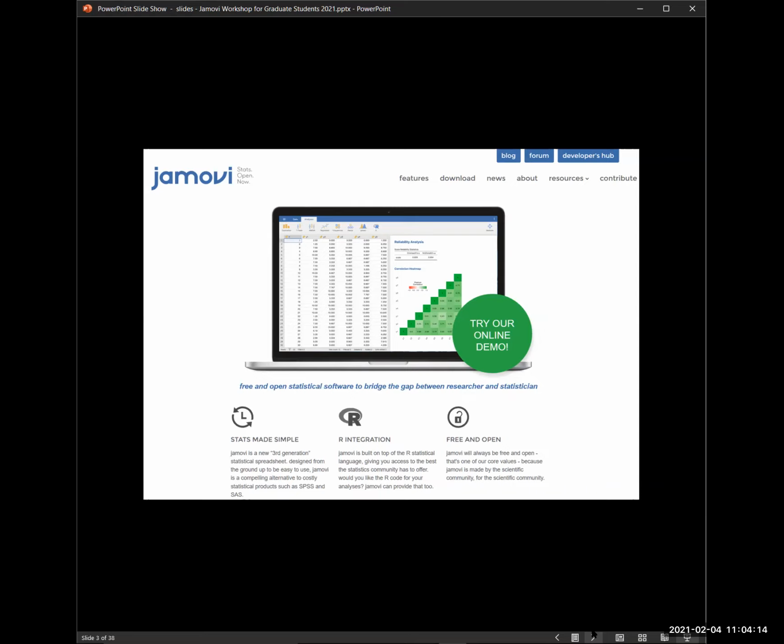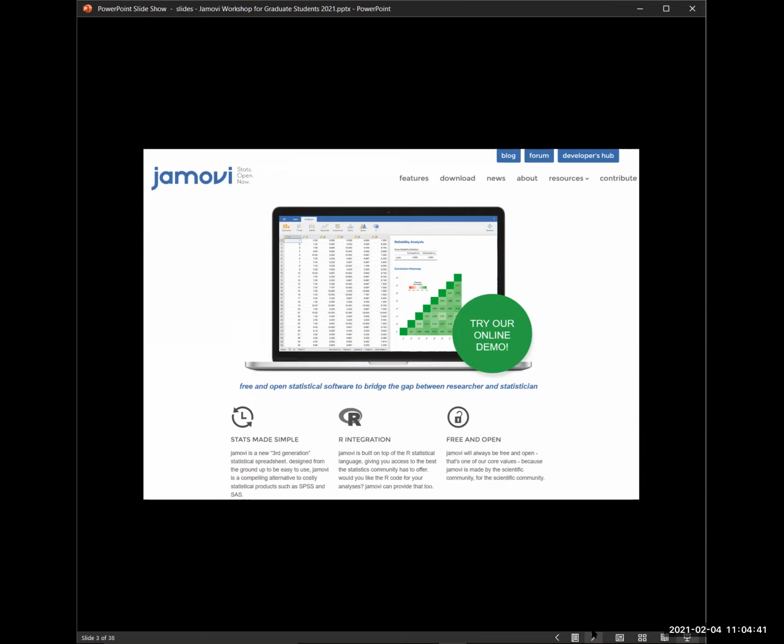So the package itself is based on the R statistical language. So you have the option of either learning the R language or using Jamovi. And Jamovi being mouse-based point and click, it's so much easier than learning a new programming language like R. Of course, if you want to use R syntax, you can use it in Jamovi.